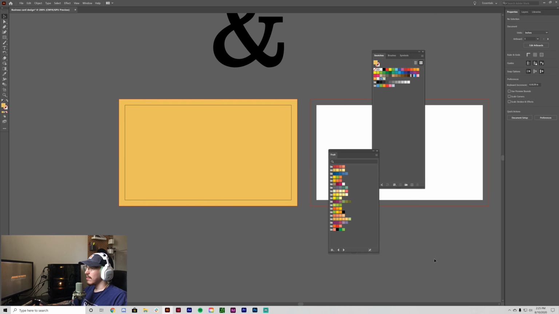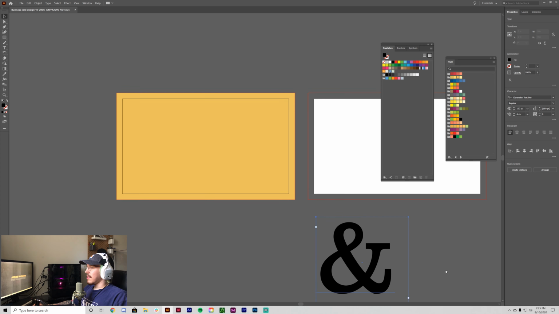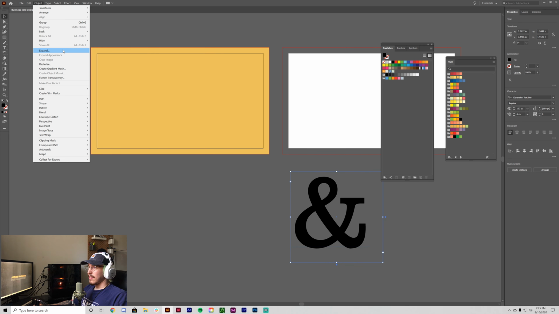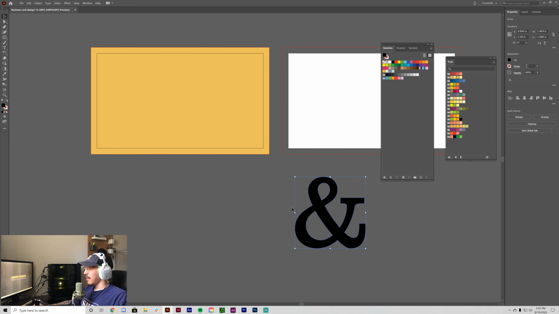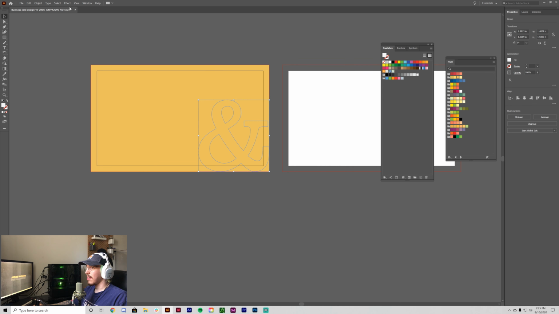Like that. I like something like that. So we got that color in place, and I was thinking of creating this to a shape. So Object, Expand, making it almost white, like a light gray, and kind of placing it off the side right here. So it gets cropped, something like that.